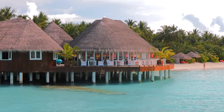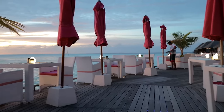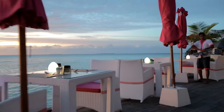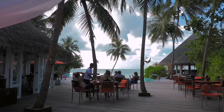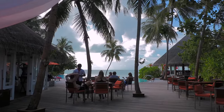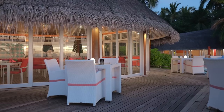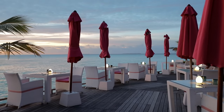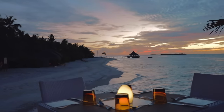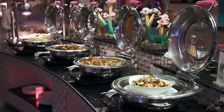Another important booking decision is the type of board. You can choose between bed and breakfast, half and full board, or all inclusive. All inclusive is only worth it if you plan on drinking many cocktails or other alcoholic beverages, as these are very expensive in the Maldives. This is also the case for minibar purchases. The normal cost of a beer is between $5 and $8. For every type of board, there is free drinking water in the rooms. Our AO team had the bed and breakfast option and then decided what to eat each day.